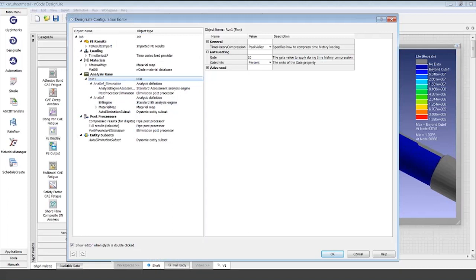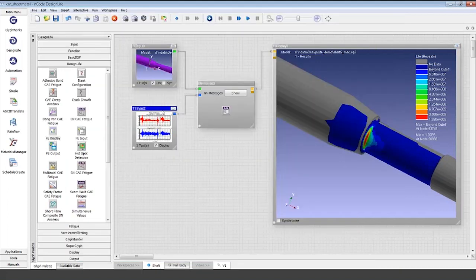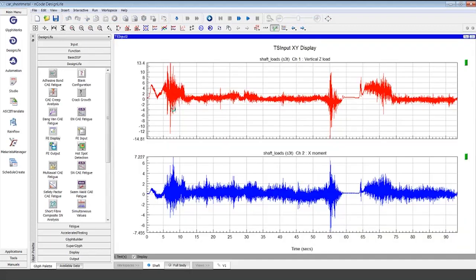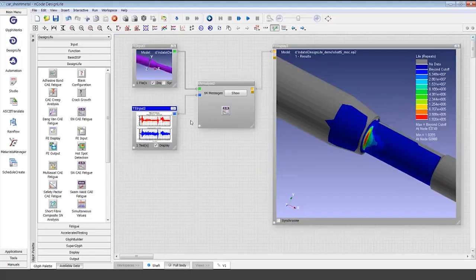The last thing I want to look at here now is how do I deal with multiple proving ground events. So I've been looking at fatigue under this loading scenario. Maybe this is the high-speed track. But what about the bump course and the potholes and the sitting and idling or the drag strip launch or something like that? So I have all these different events. So what I want to do now is use Miner's rule and a duty cycle, or what you might call a durability schedule, to my advantage.